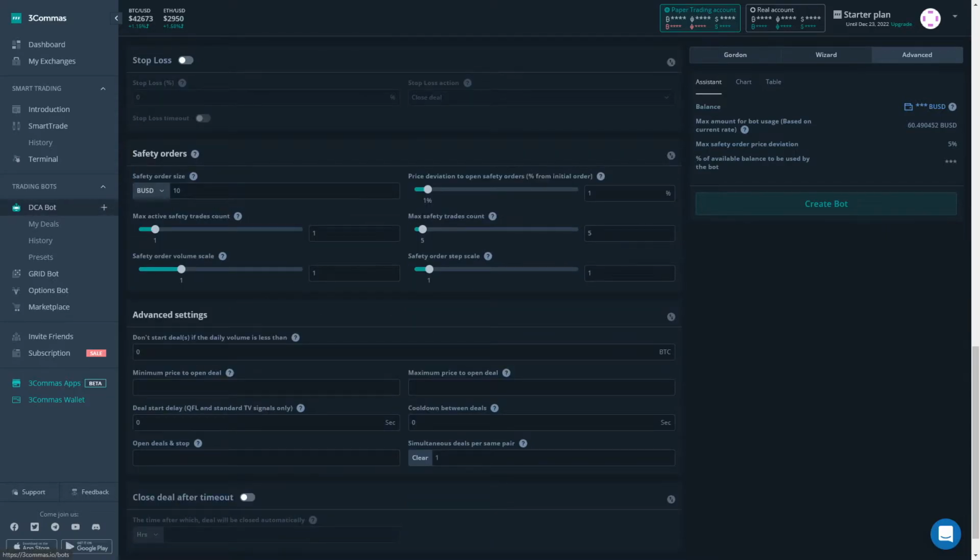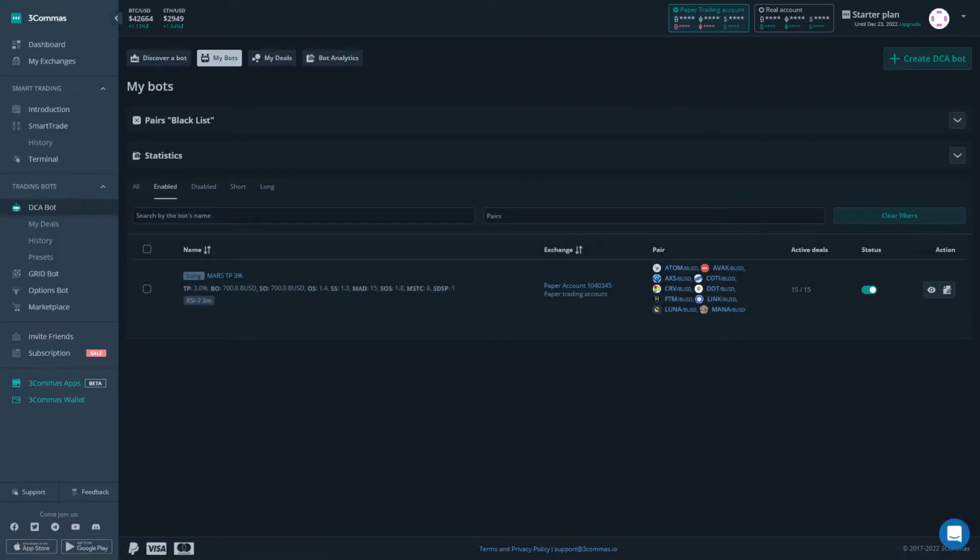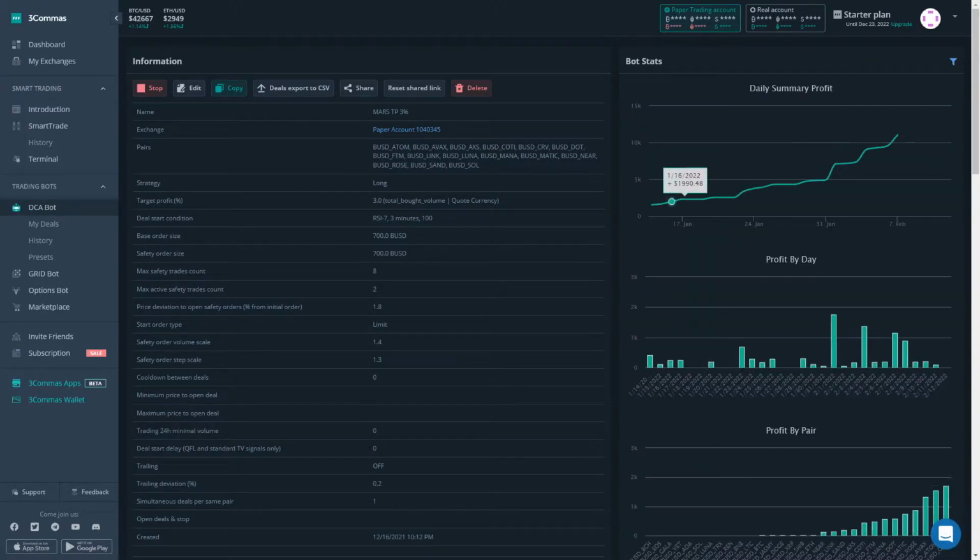Now on this account, I've been using a bot for 2 months now. You can see it's called Mars, and if you click on the view, you can see on the right a few statistics about the bot. So we can see that it has been running since the 14th of January, and yesterday was the 12th of February. So it has been running for 2 months, and in these 2 months, it has generated a total profit of $12,679.